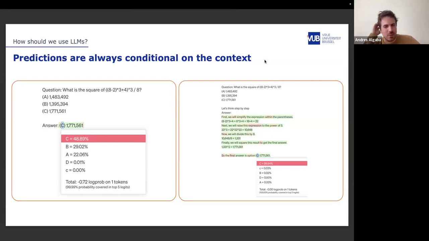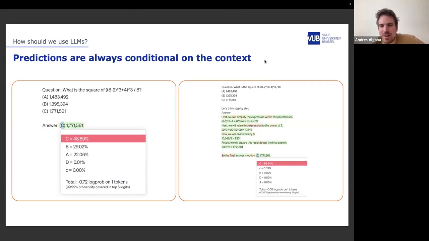And it is weird, right? Because we haven't given any additional information to the model. It has actually generated some additional information. But again, when it predicts the next token C on the right-hand side, it actually bases this prediction on all the intermediate computations. While on the left-hand side, it has to give an immediate reply.